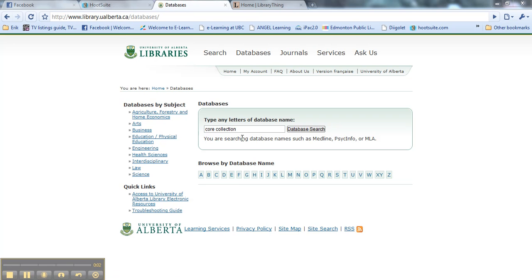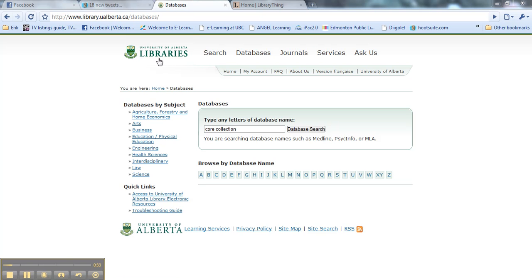Hi everyone. I just want to share a really cool database that I think will be helpful to you this semester as we start looking at reviewing journals and sources of reviews for the books that you're going to read for your media log assignment. So I would ask that you check this out, play around with it a little bit, because I think it will prove to be a valuable source of reviews for that assignment, and perhaps in your everyday professional life as well.